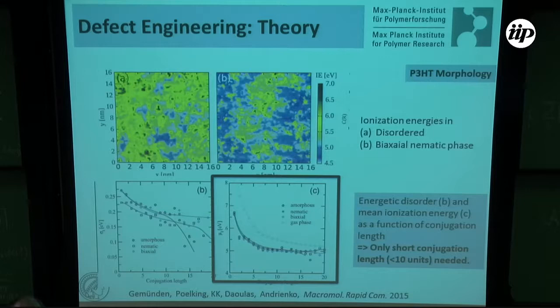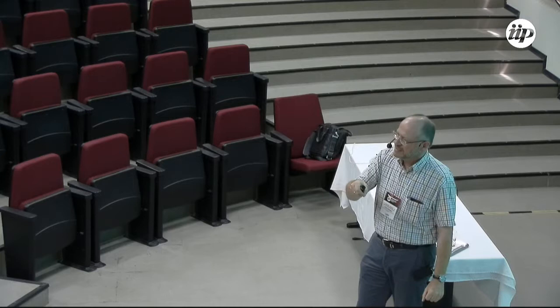when you have a proper organization, you do not have to make very long polymers. You can make relatively short polymers where you have only a conjugation along the backbone up to, let's say, 5 to 10 units, because each kink breaks the conjugation, and when you have a short system, you can reduce the density of kinks, and that is an enormous advantage of synthesis, but especially of processing. So you can use that as a kind of guide to molecular insight of how to process these systems. And this is important in many respects.